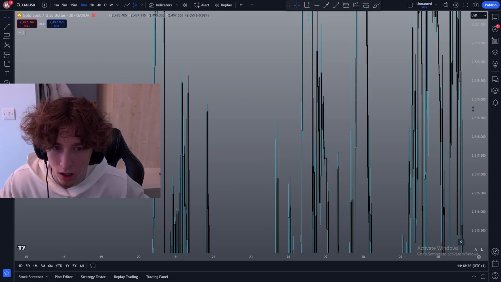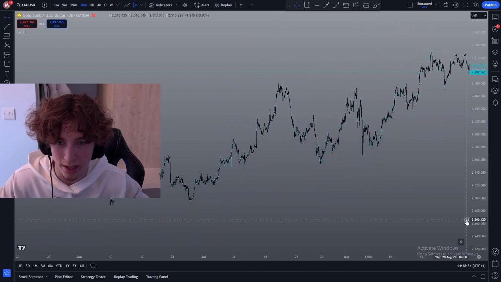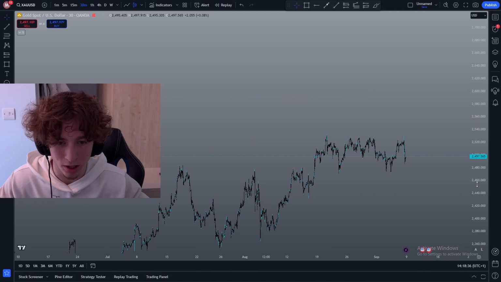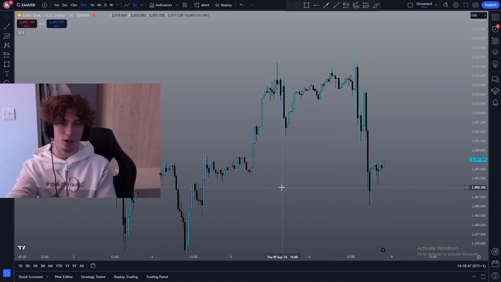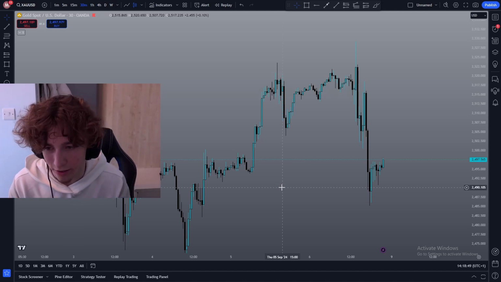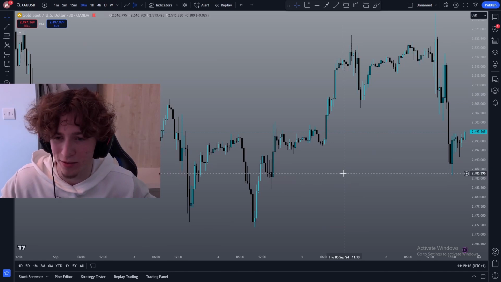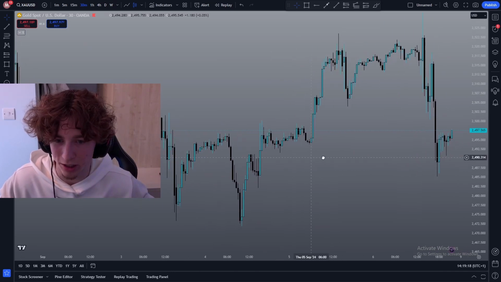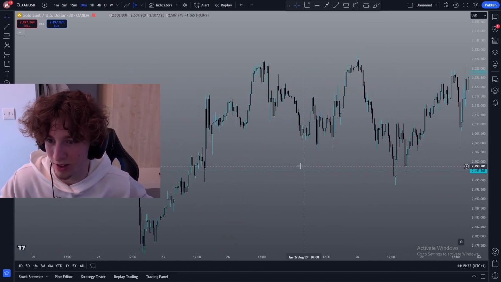Same with gold. If we go on to here, gold is just a different animal, to be fair. But yeah, it's so much different to Forex pairs. It just moves very box-like. This is nothing against gold or NAS. Trust me, I used to love NAS with old supply and demand. I don't know why, because even with NAS I wasn't doing that great with normal supply and demand, but that's just the strategy, to be fair. Liquidity, supply and demand changed everything for me.